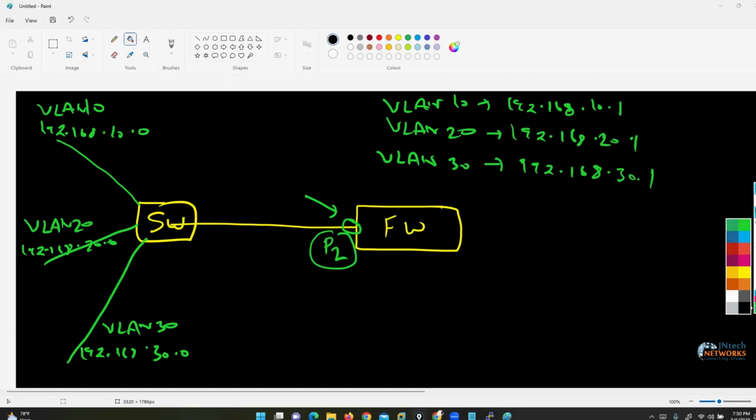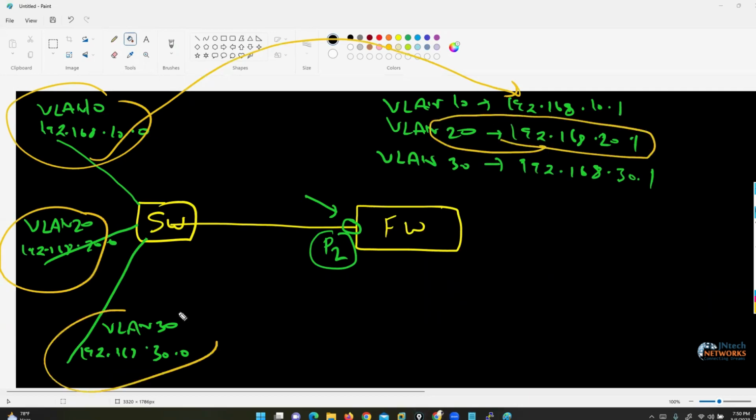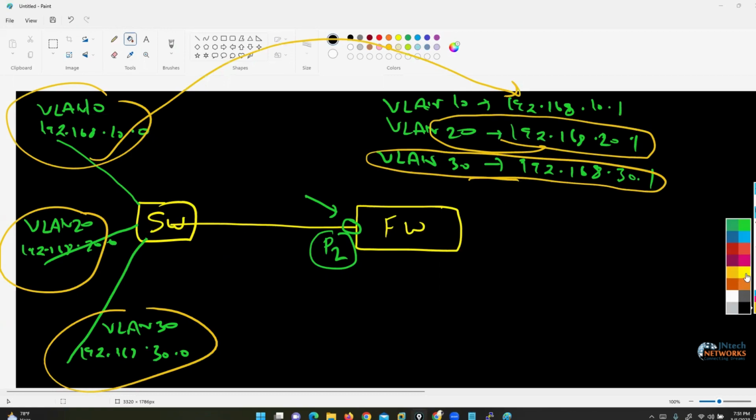So for VLAN 10 computers, this IP address acts as the gateway. For VLAN 20, this IP address acts as the gateway. For VLAN 30, this IP address acts as the gateway. Clear my point, everyone?